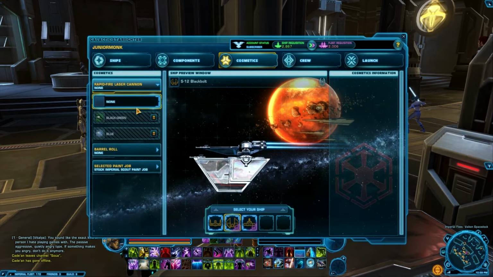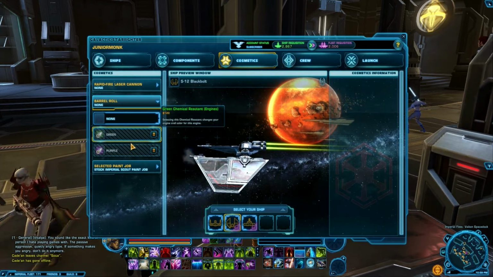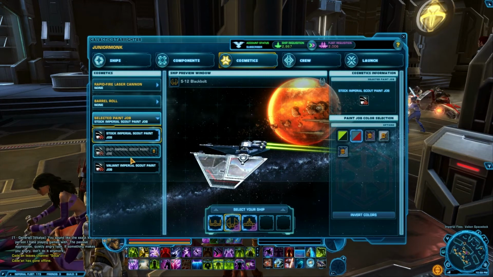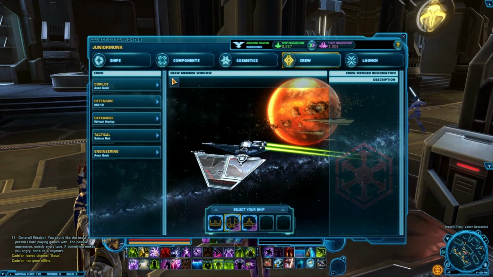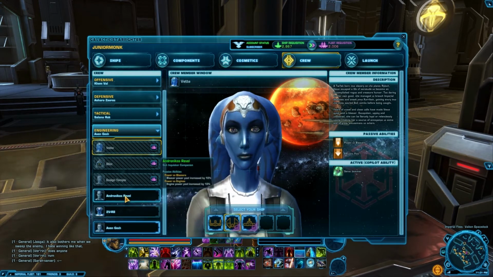Cosmetics, you can change the color crystal of your laser cannons. As you can see here, you do have to use cartel coins to buy them. You can change your barrel roll thruster color, and you can change your paint job.